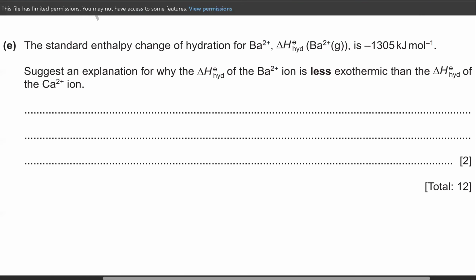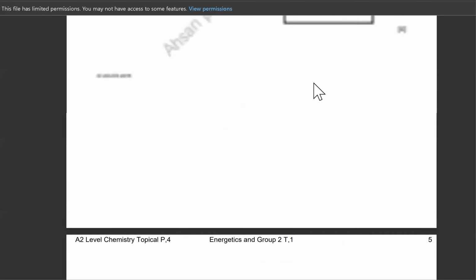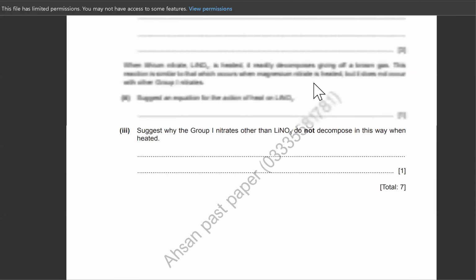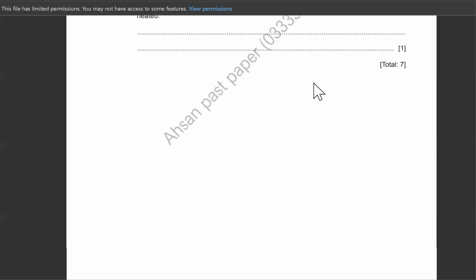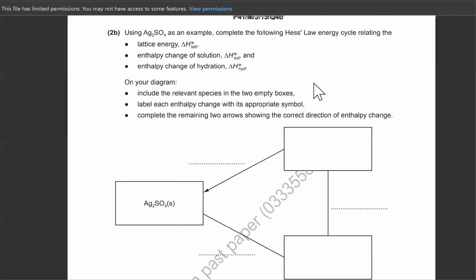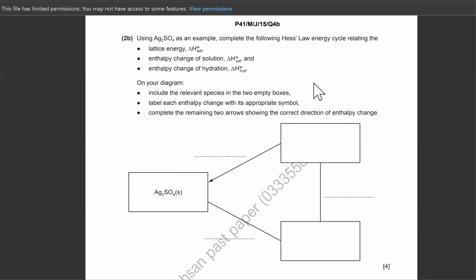So I'm going to send this workbook. We're going to try and do questions, TK, and I'm going to focus on questions related to the things that we just studied. So we're going to start with, I think, the first question. That's about enthalpy of solution, I think. So we're going to start with this question.